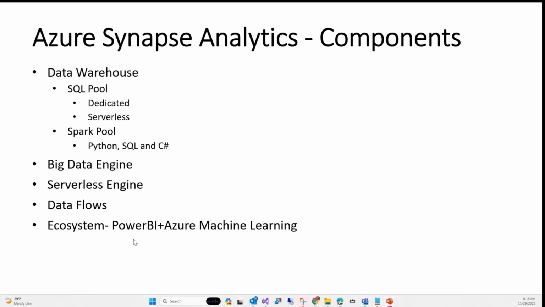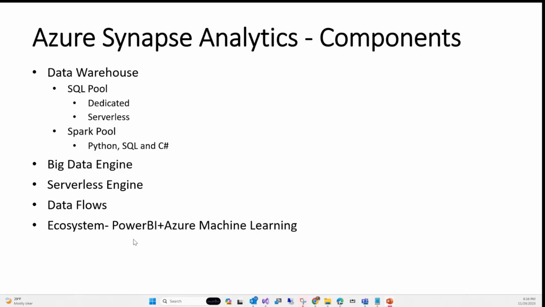So Synapse Analytics comes with some predefined components, right? It is a mix of several stacks of technologies. The main thing is Azure Synapse is nothing but the classic term of SQL Server Data Warehousing, also known as SQL Data Warehouse. That's the old name. Azure Synapse is a new name for the SQL Data Warehouse, but now it brings machine learning and all those things into the picture. So they gave it a rename to Azure Synapse. So the core architecture is the data warehouse.